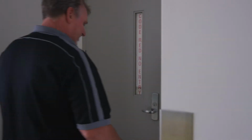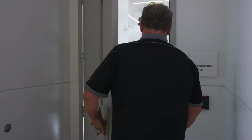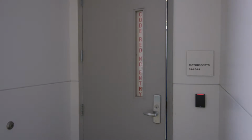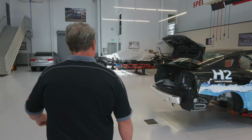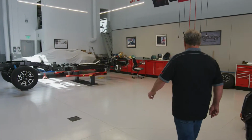Here at Toyota North America campus, we're a little shop kind of hidden in the back corner. About 2.5 months ago, Jim Lentz, our CEO, was sitting down with the CEO of Pizza Hut, and they said, wouldn't it be cool to have a zero carbon footprint pizza delivery vehicle that actually made the pizzas while it was on the way to the end user?